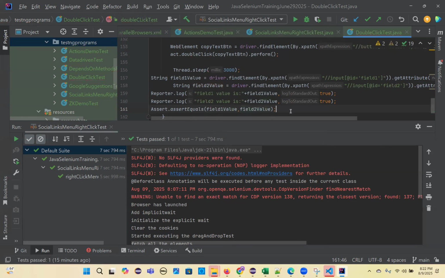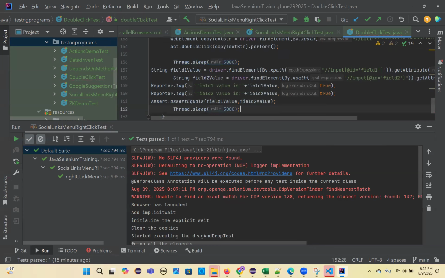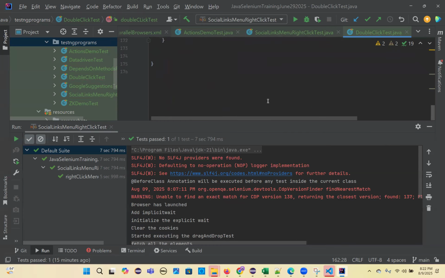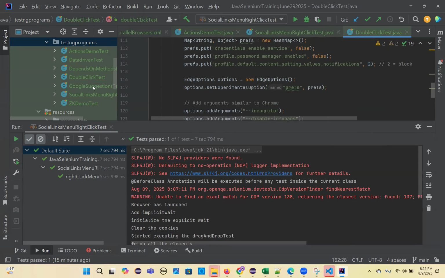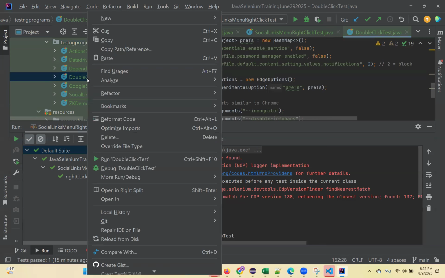If you don't put assertions, it's difficult. So you have to put assertions, that is mandatory. Okay, that's it. Now the double click operation is also done.